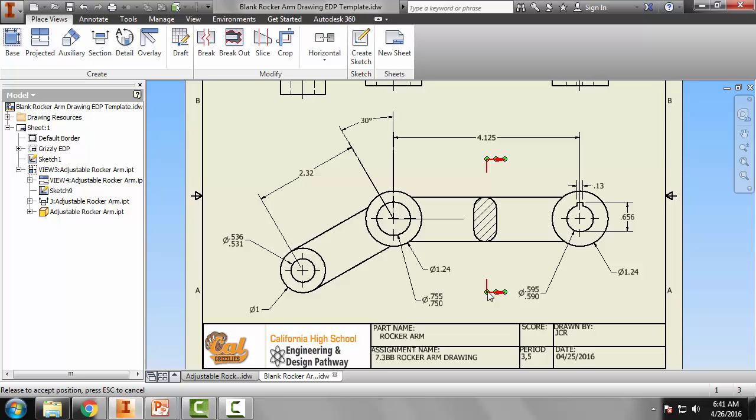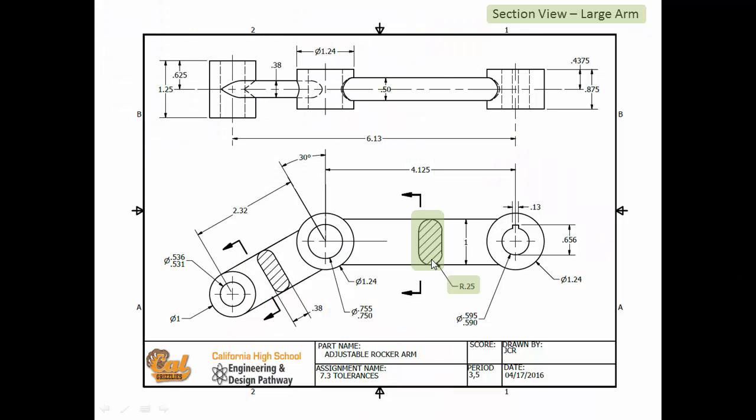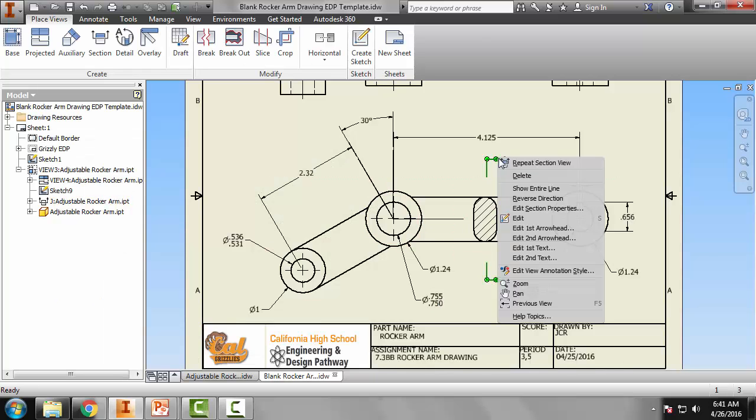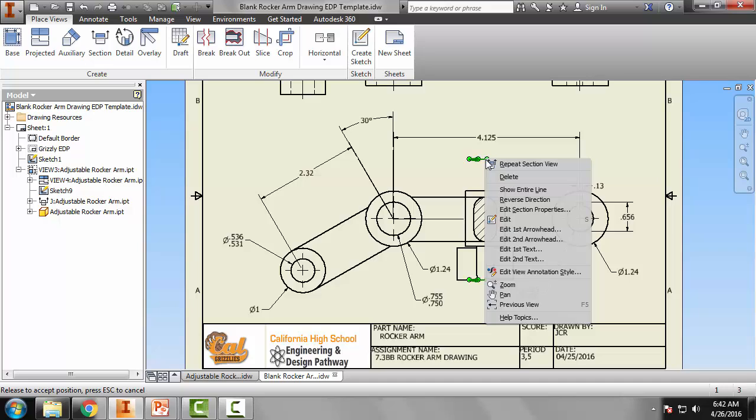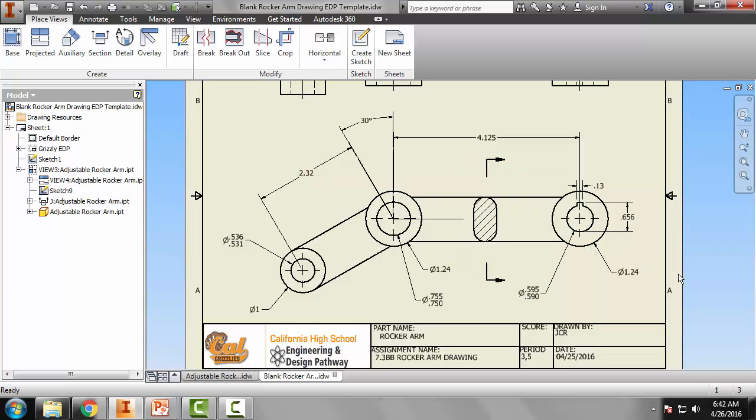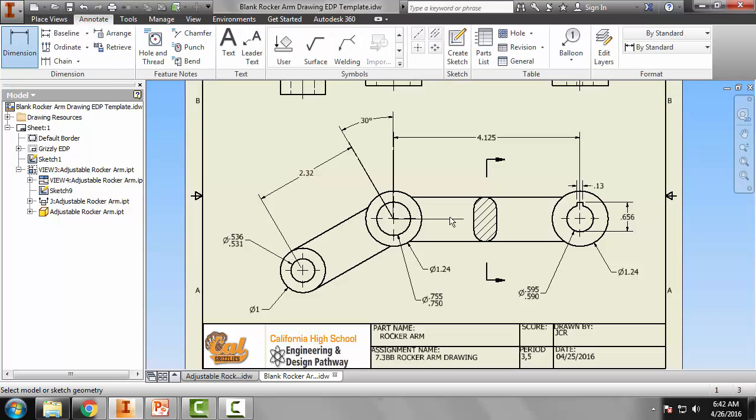We can make them a little closer if we want. These are pointing to the right, those are to the left, so we can always, if we want to, reverse the direction here. Problem there is that you lose all that information associated with removing those extraneous lines. So I am going to keep it going in that direction. And I am going to then dimension that fillet.